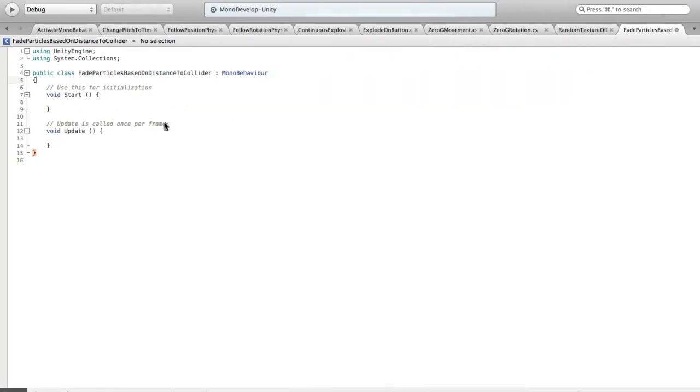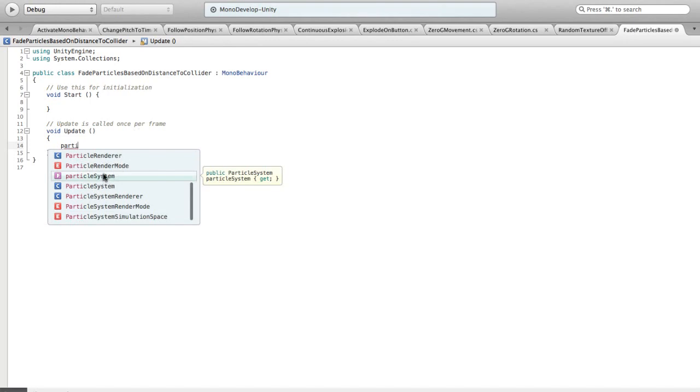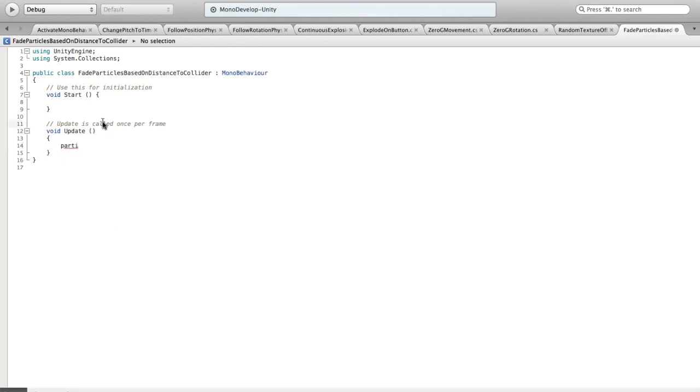So what we're going to do is, in update, we're going to use particle system, and yes, I'm still going to use these even though they're being phased out in the next version of Unity. Normally you'll have to use GetComponent ParticleSystem on the new one, or you'll have to use my new system that you can get if you... Wait, why am I clicking? It's not working. Particle system. Alright, whatever. On the new version of Unity, they don't have this accessor. I've got a slightly different version you can use.